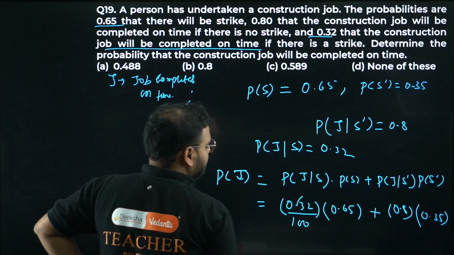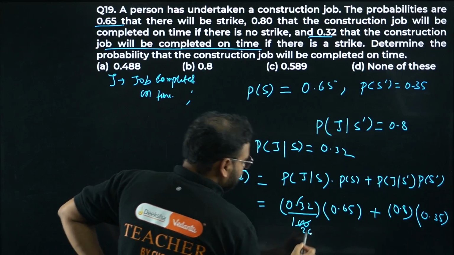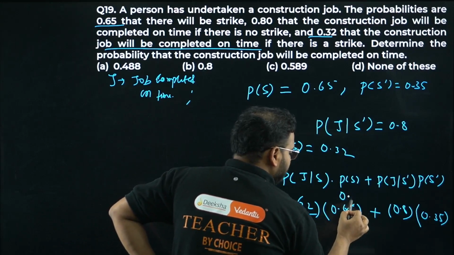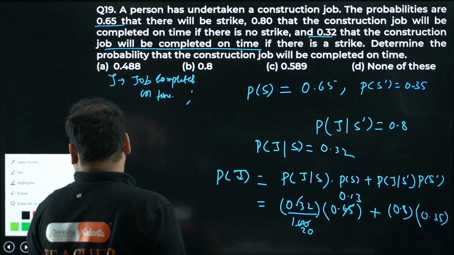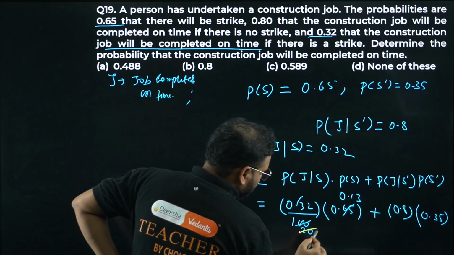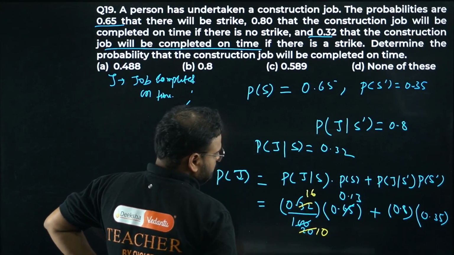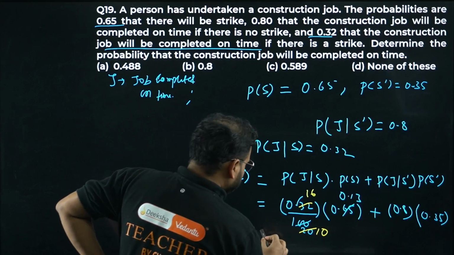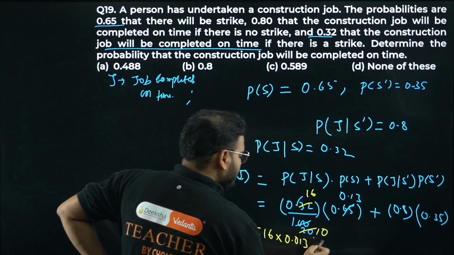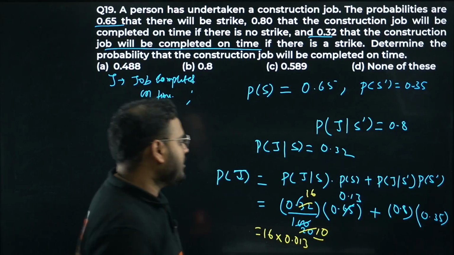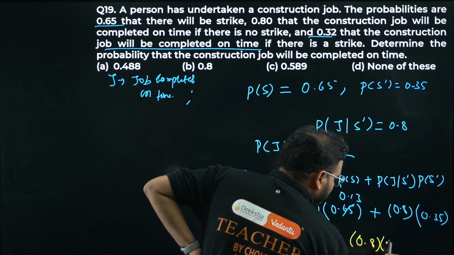Cancel over here. I get 100 on this side, so I get 4. Please check, 520 is 100, right? And it becomes 0.13, since 513 is 65. Cancel this with 2 tens, and for this I get 216. So I'm getting 16 into 0.13. Basically, I can write this as 16 into 0.013, because there's a 0 over here. 10 is there, so I write 0.013 plus the other part as it is, 0.8 into 0.35.